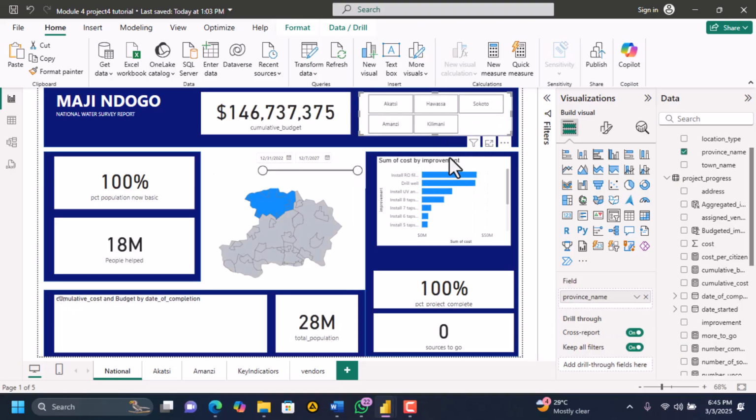And we helped 18 million people. And this is the total population of the place. And there's no metric. All right, because we are done with all the projects, so there's nothing there. Oh, no, the metric should show, because yeah, so it has shown. So we have the total budget here 146, and then we spent 154. That is the amount we spent. So it was minus 5.29%. At least it wasn't so much above the budget.